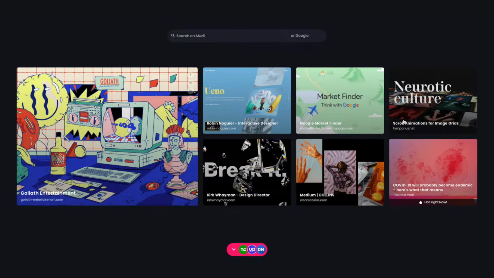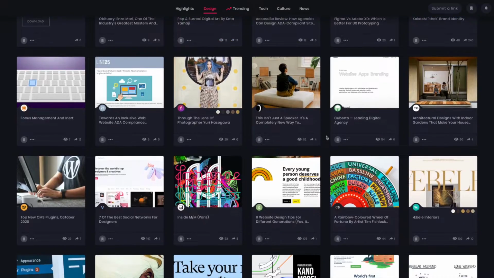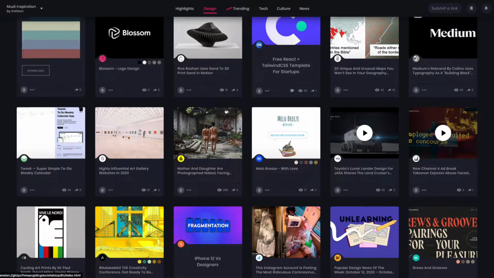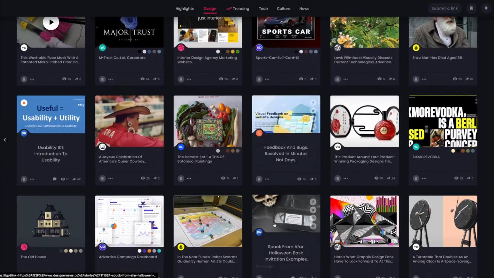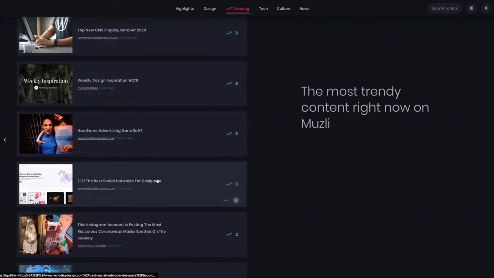So, one tip na I think magugustuhan nyo, you should download the Muesli Chrome extensions if you're using Chrome. So, ito yung default landing browser ko since I discovered it on Instagram. So, it's a good source of design inspiration pag open mo pa lang ng browser or ng usual Google browser mo. So, I think this is a good alternative if you're looking for instant inspirations for your designs.